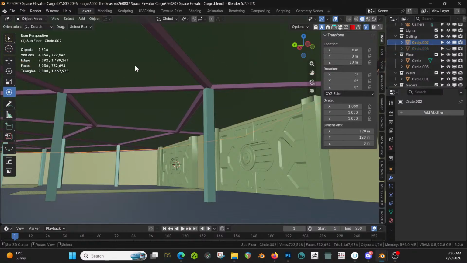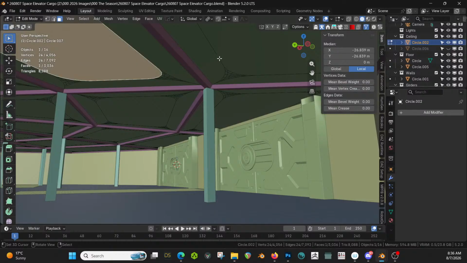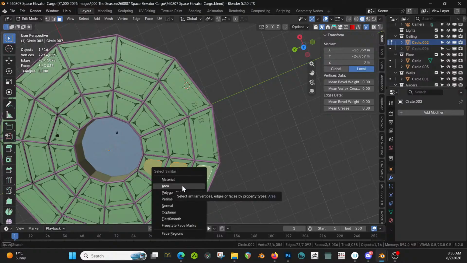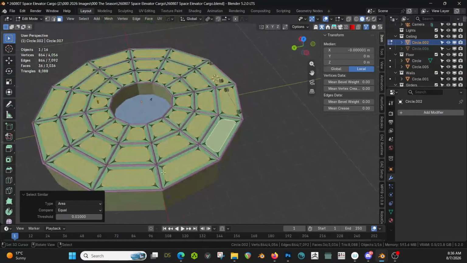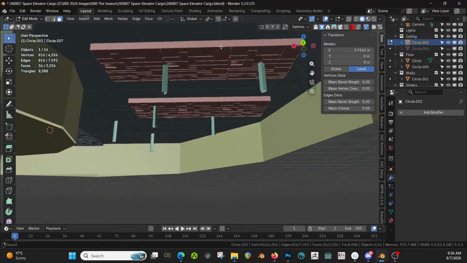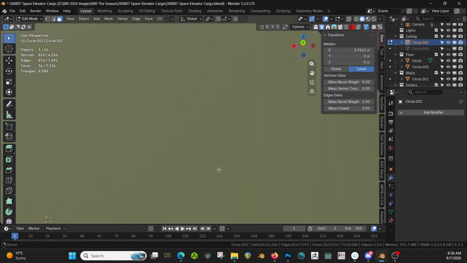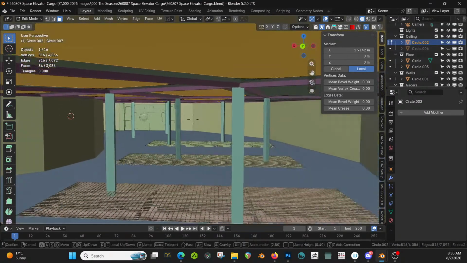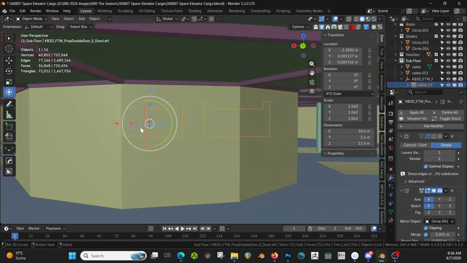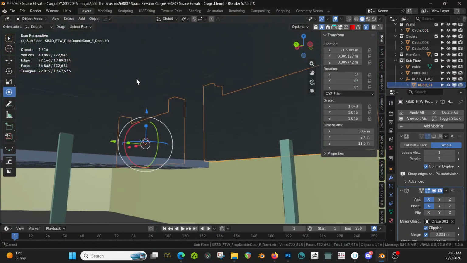Hide that. Now back. Let's grab them again. Area. Not those two, right? No. Not those two.